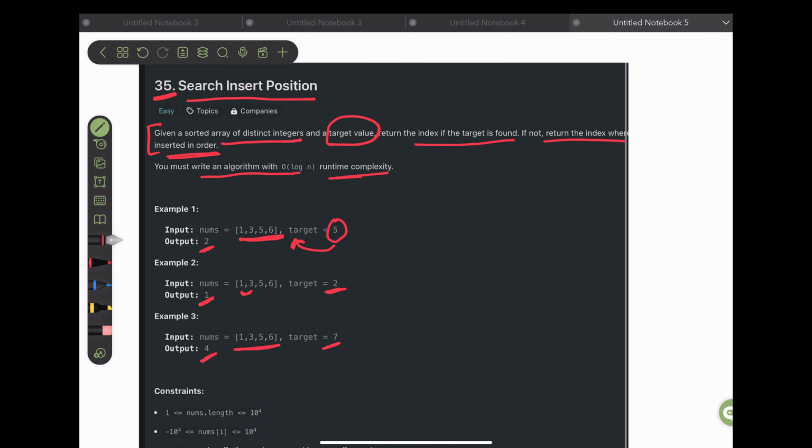Solving this problem using the naive approach, where we'll iterate through all of the numbers once and figure out where it should be placed, will solve the problem, but its time complexity will be O of m, where m is the number of elements in the nums array. Although it will solve the problem, it will not meet the time complexity that the problem statement is asking for. So now let's talk about how we can improve the solution to match the time complexity requirement.